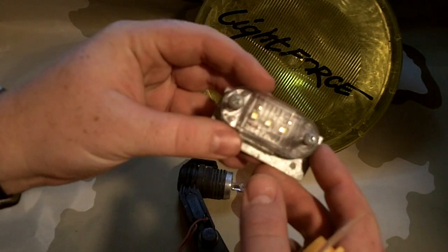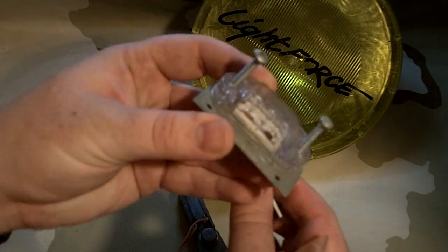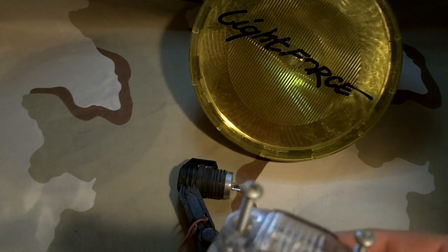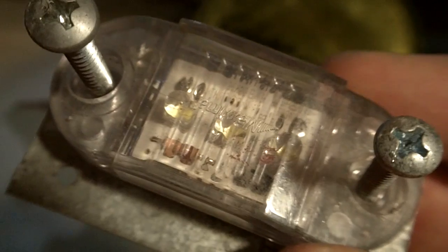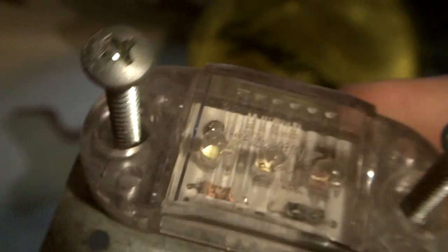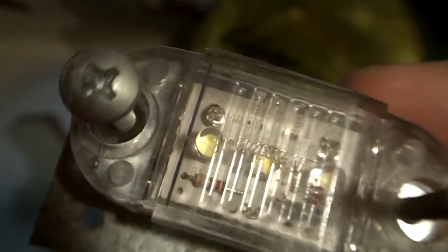This is one of the mock-up side markers here, and you can see what the original looked like. Let me get some close-ups here. This was the original LED housing. Now, if you look these up, these are actually an interior accessory light. Basically, it has a chrome cover that goes on it.